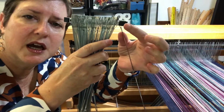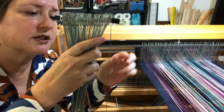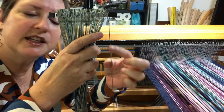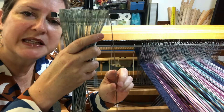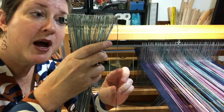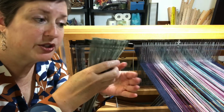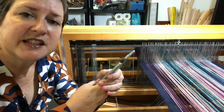So you've got a slot at the top and the bottom so they can hang on the rails, and then you have an eye in the middle. And these inserted eyes have kind of a solid body with just a little space in the middle for the yarn to go through, but you can get them as wire heddles as an option. You can also find them in a synthetic product.